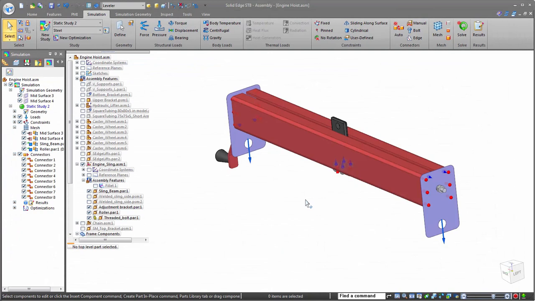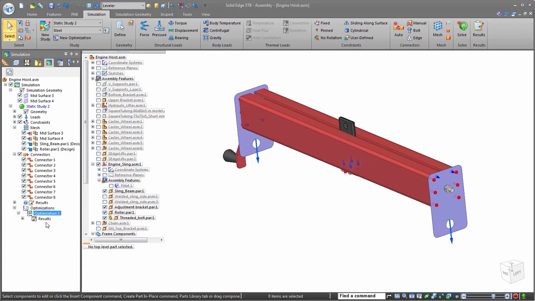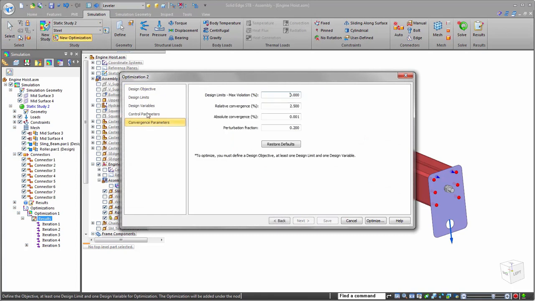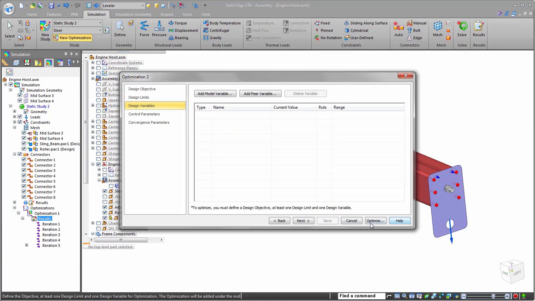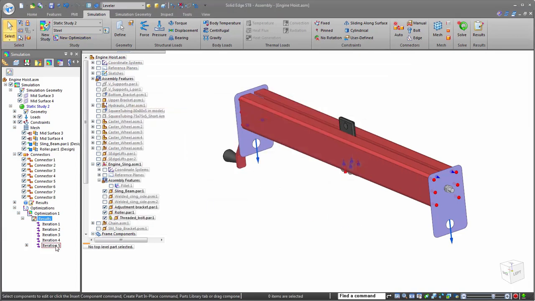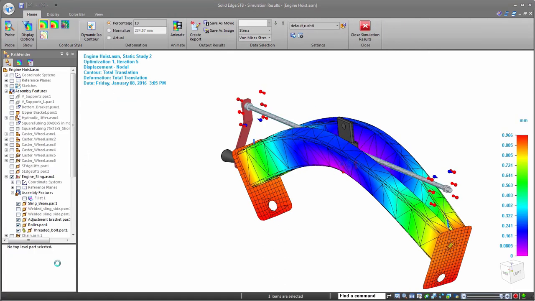Don't save. And then you want to go in and look at your optimization results. There's not a very easy way to get to it, so you're just going to have to click down through it. You'll notice that I only have results for iteration 5. There's an option inside of the optimizations whenever you run through it, where you can have it just show the final optimization result, and you're going to double click on displacement and then go into total translation.